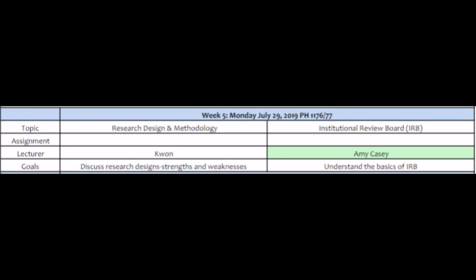Again, this was the Tuskegee syphilis study, 1932 to 1972. Has anyone heard of this study before? A few people? When I first started with the IRB, this one surprised me because I read all these horrible things about this study, but then if you look at the very top here, it was started by the US government. They actually started this study in 1932. So they recruited 600 black men from the poorest counties in Alabama. Of the 600, 399 had already had syphilis and 200 were free from the disease.